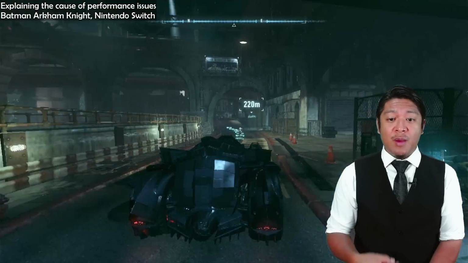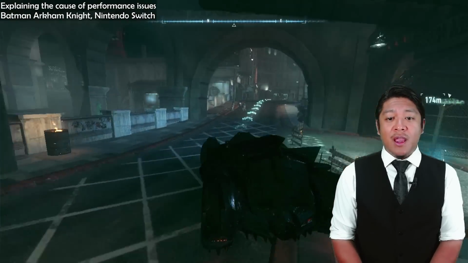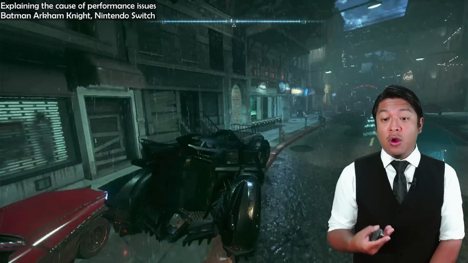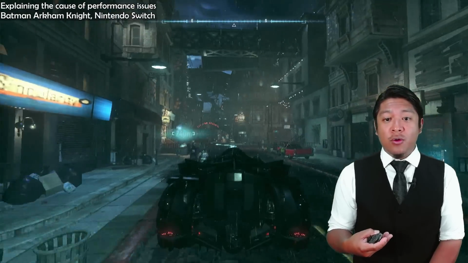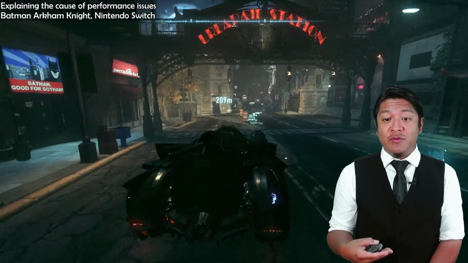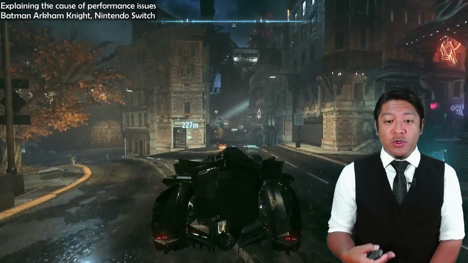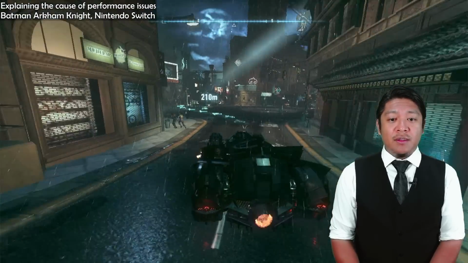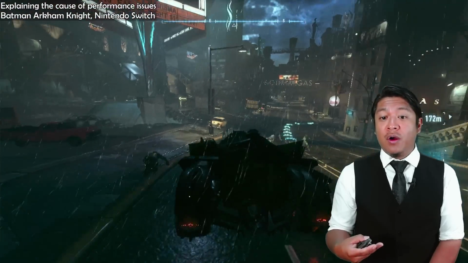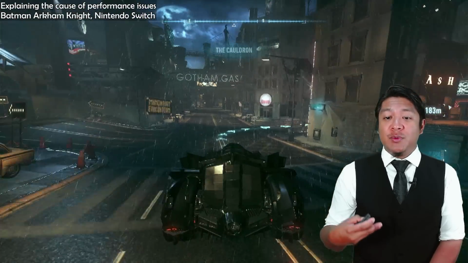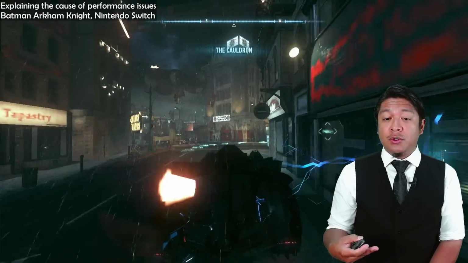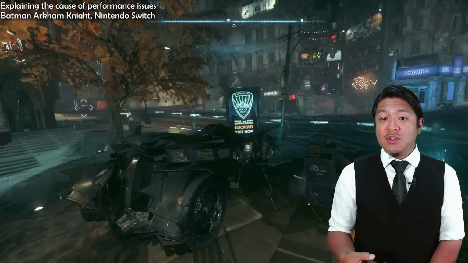This is because the game refuses to have loading times. And if we had just let the game have a longer loading time so it could load the assets instead of trying to load them in real time, if you loaded them ahead of time, this would not be happening. And it only gets worse. The faster you drive, you'll notice the more that it freezes. And that is because the faster you drive, the faster you get closer to more geometry that needs to load in higher quality assets.